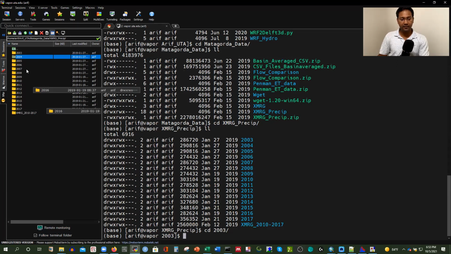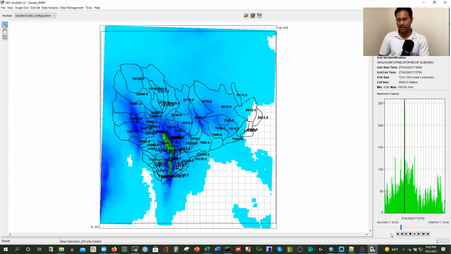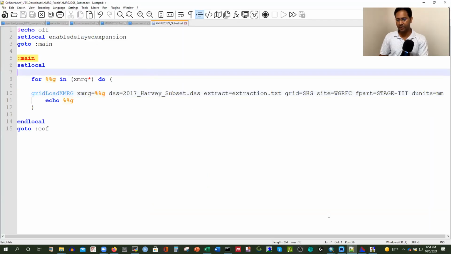But if I store all this data that covers the entire Texas or the West Gulf, it is not even convenient to store, because my model is covering only this part. So why am I storing the other data that is basically unnecessary, right? So that's why I thought, okay, subsetting this data is the best way to proceed with my local model. So I did it, and now we can do that. I thought it is pretty convenient to share my experience with you guys.